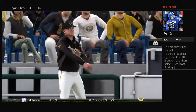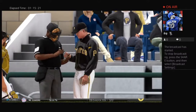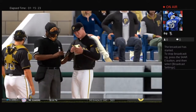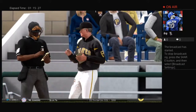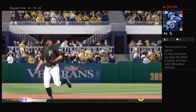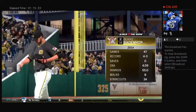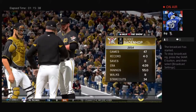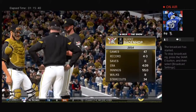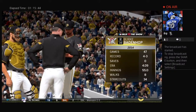And Clint Hurdle's out to have a conference at home plate, so it appears we'll see a double switch here. Burke Badenhoff will come on now, and he'll slide into the 7 spot in the lineup following the double switch. Starling Marte is into the ball game as well, as he'll slide into the pitcher spot, hitting 9th now on the double switch.